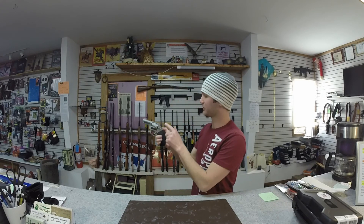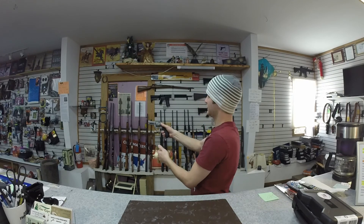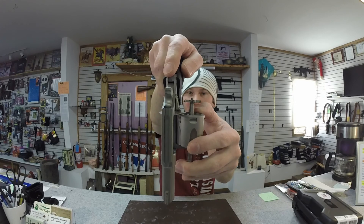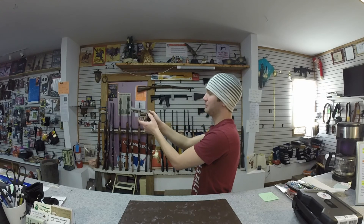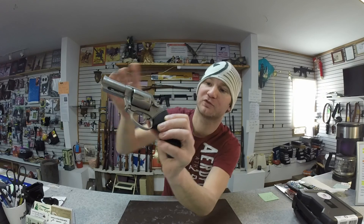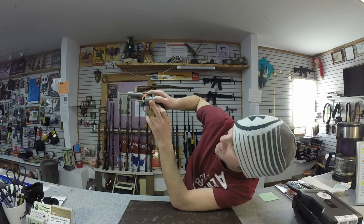Now that we've examined the chart, one of the things I don't like about it — actually don't like about any of the Charter Arms — is the position of the cylinder release. To me, it's too close to the cylinder. When I'm shooting it, I come up and my thumb wants to be right there, and it puts it right in the way of this little nub. So that's constantly hitting me in the thumb, and it comes off as quite annoying. You can move your thumb back and it won't be a problem, but I just can't get a good grip on it because this lever moves and my thumb wants to go right in there.